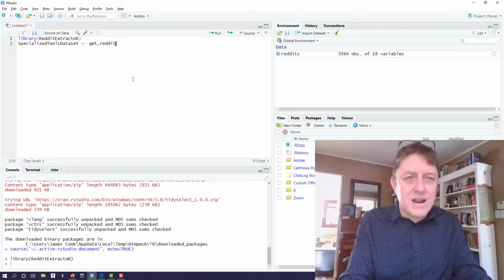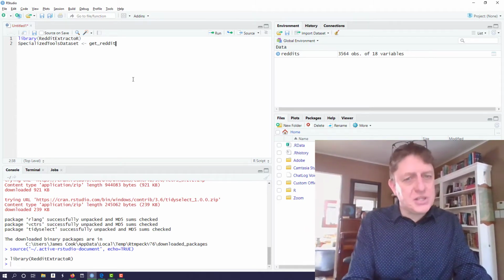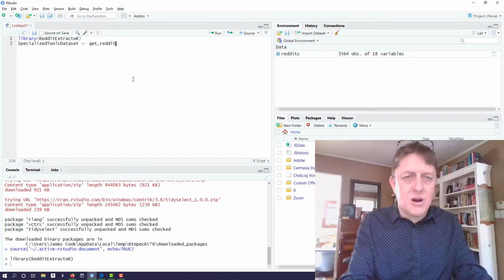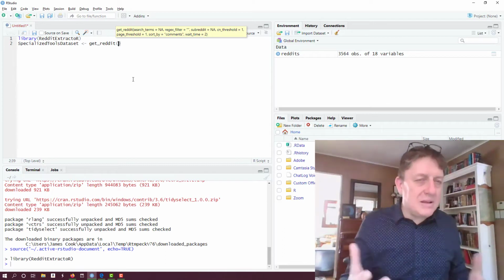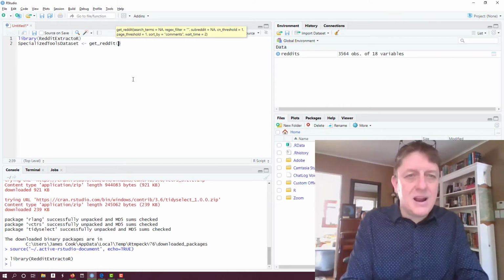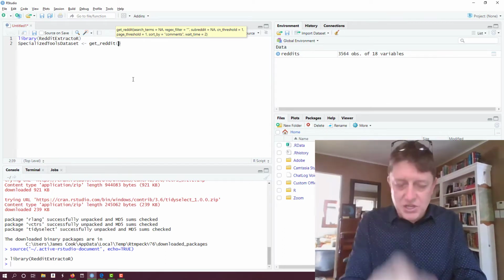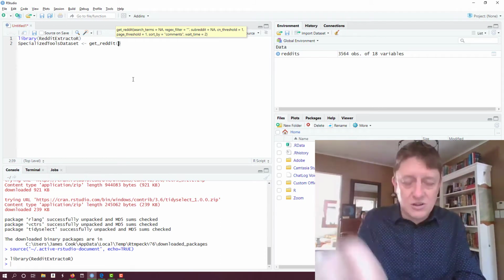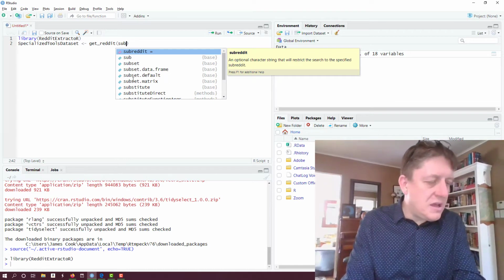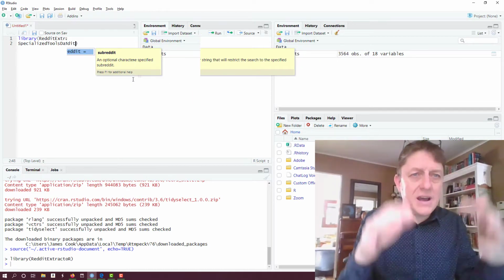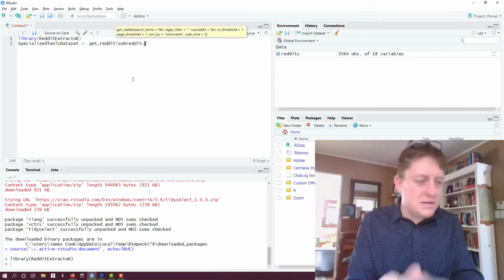Now, the command getReddit is going to have options. And in R, options are indicated with the use of parentheses. So I'm putting in parentheses. And what am I putting in there? Well, the first option that I need to specify, and again, you could look this all up on the RedditExtractor information page, is that I want to name a particular subreddit.